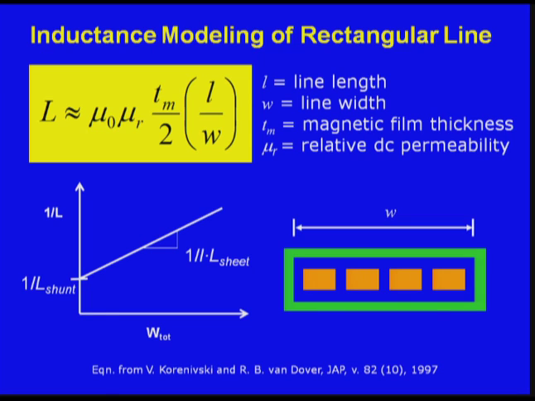So now we can start to study how the planar part of the inductor behaves. Now you might wonder, well, why is that so important? That's because the magnetic vias are not part of that planar structure. The magnetic vias contribute what we call a shunt inductance. So 1 over the shunt inductance is where this intersect occurs. If the shunt inductance is near infinity, then this intersection will be at near 0, which is what you want in the ideal case. But it now allows us to study what's going on in the planar portion of the structure versus what's going on in the magnetic vias.